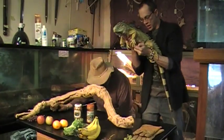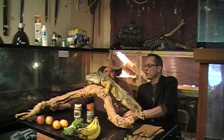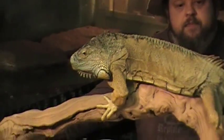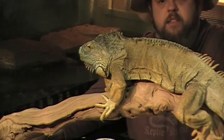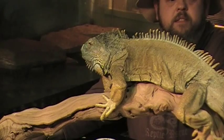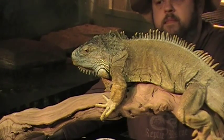Amazing stuff. But I'm going to sit down. Maybe you could throw him on this log here so we can see him on this beautiful... Oh, by all means. And as you can see, everybody at home can see that he is more comfortable up on the log, just like the little guy. Iguanas are arboreal animals, which means they prefer to be up in the air, up on some logs, up in the tree canopy, as opposed to down on the ground. So if you have an iguana, you're going to want to put some limbs, some sticks, things like that, so he can feel more comfortable.